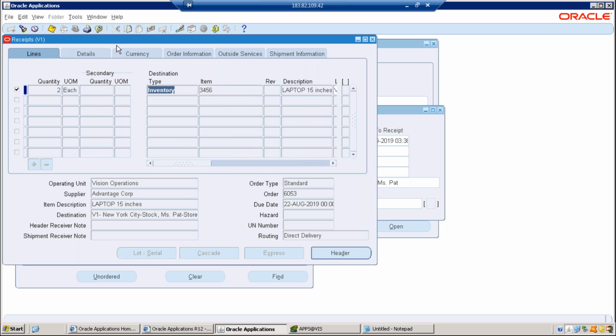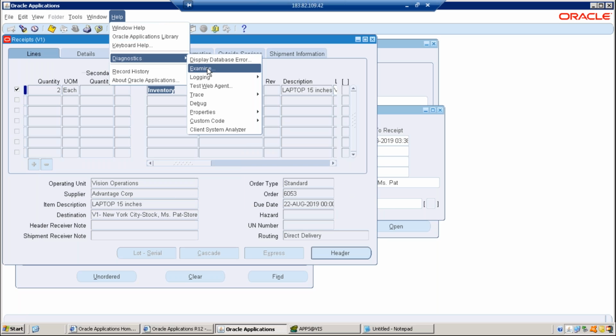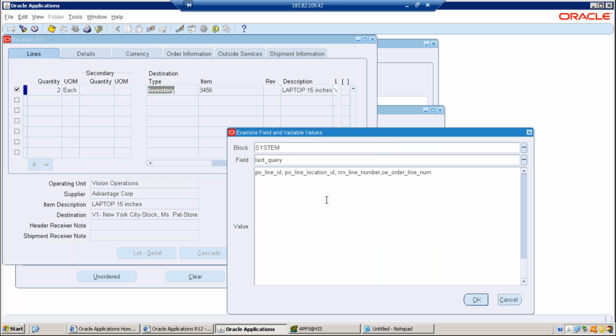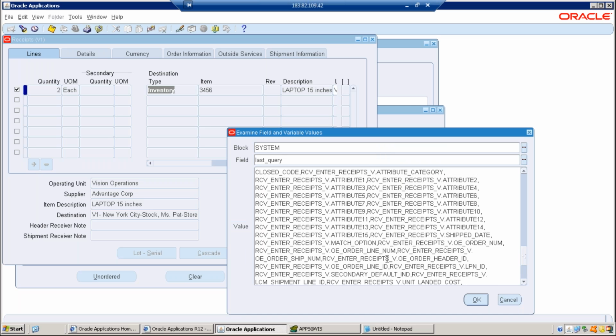Okay. And this information is stored into RCV shipment lines. It is not showing. You can go to diagnostics, examine. There is an option here, table. RCV shipment lines is a table name.